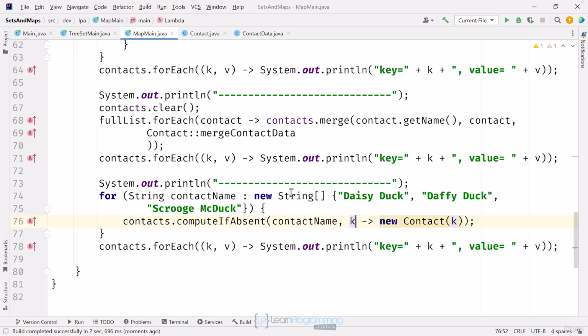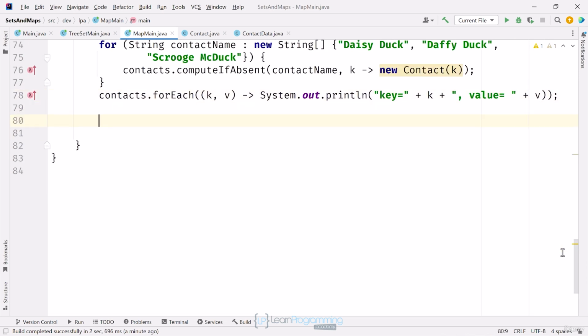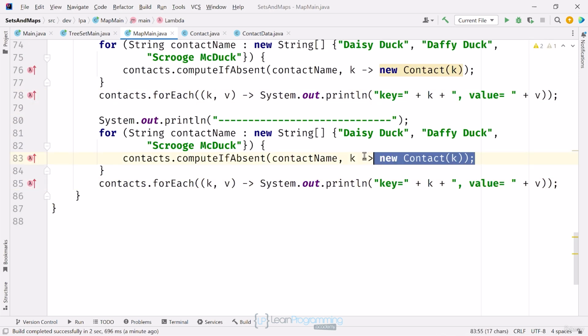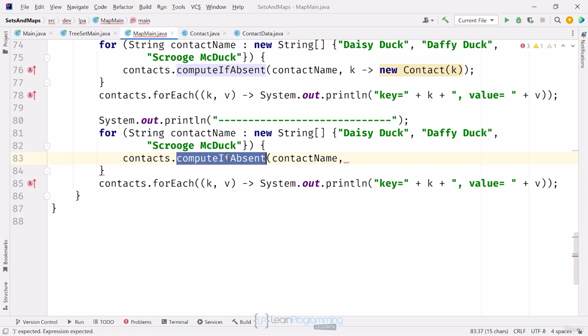Going back to the map main method, I want to use computeIfPresent for my same list of duck contacts. I'm going to say all my duck contacts work at a family-owned business called Fun Place. I'll copy lines 73 through 78 and paste them on line 80. I want to remove the statement in the for loop, replacing that with a call to computeIfPresent. Like the first compute method, the first parameter is the key, and the next is a function, and like compute, it's a BiFunction that takes both the key and the value, so I'll put parentheses there and add v.